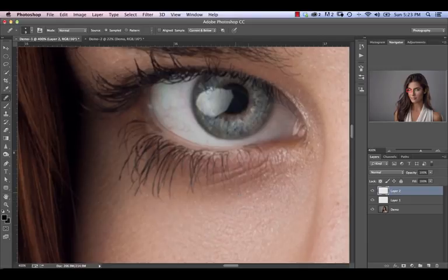So if we were to replace this particular line here, sample from here, go through a small area, sample from below, and so on, and just keep alternating like that.